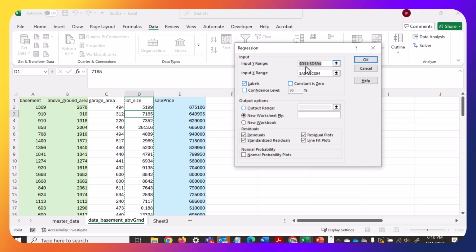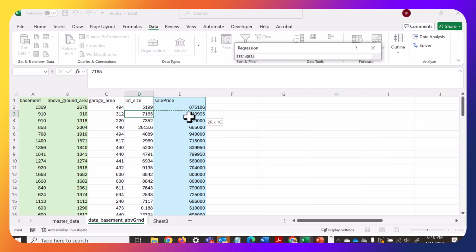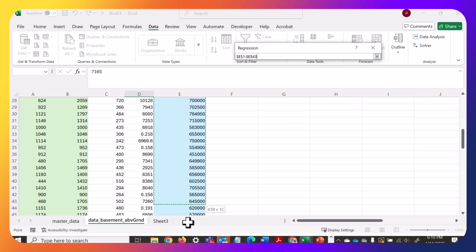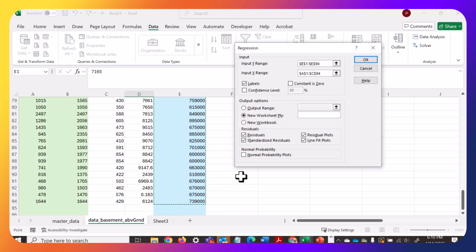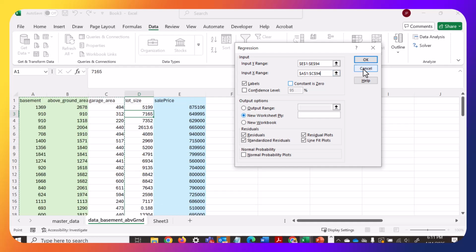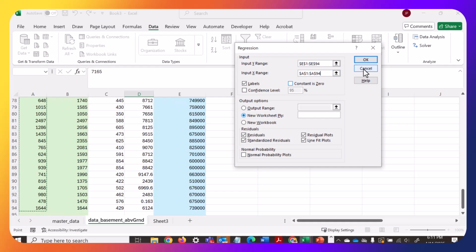So I don't want that. This is from a prior regression that I ran. I want to run not cell D. I want to run cell E. And the easy way to do this is just delete that and highlight the data that you want to use, the whole column, all the data in that column that will represent your dependent variable. I do not want to include column C, so I'm going to just delete all that.